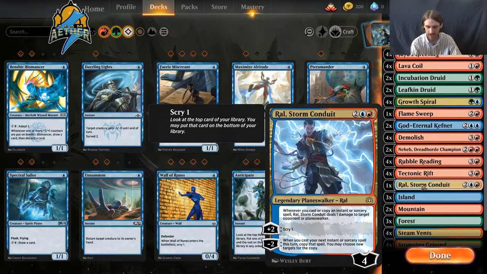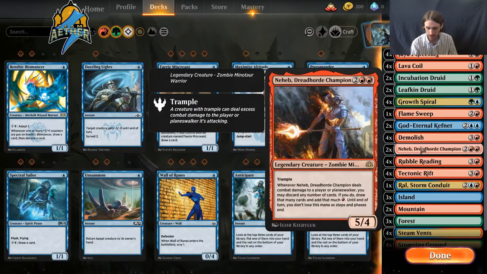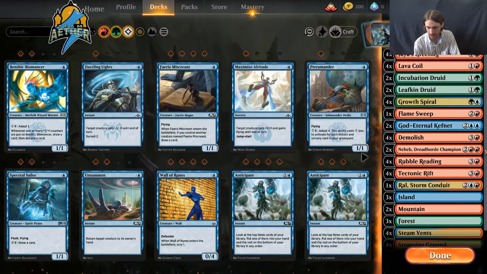Ral, Storm Conduit is another way to copy them, though with no reduction this time. But you deal damage when you cast them, and you get to scry to find them. And Neheb isn't really helping the land destruction aspect per se, but in land destruction, one of the weaknesses you can find is that you'll get in a spot where you will have a bunch of air in your hand. You'll have lands, you'll have spot removal while they don't have creatures, and usually it's too many lands, and you'll need to get rid of them. Neheb gives you a way to turn those into other cards, and even give you mana to cast them, perhaps.